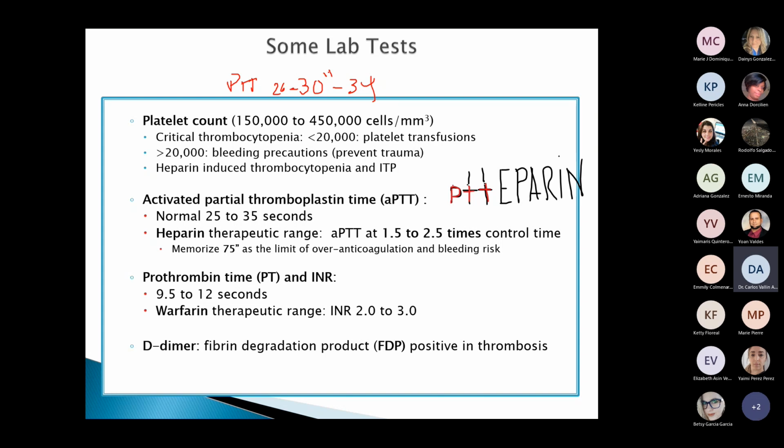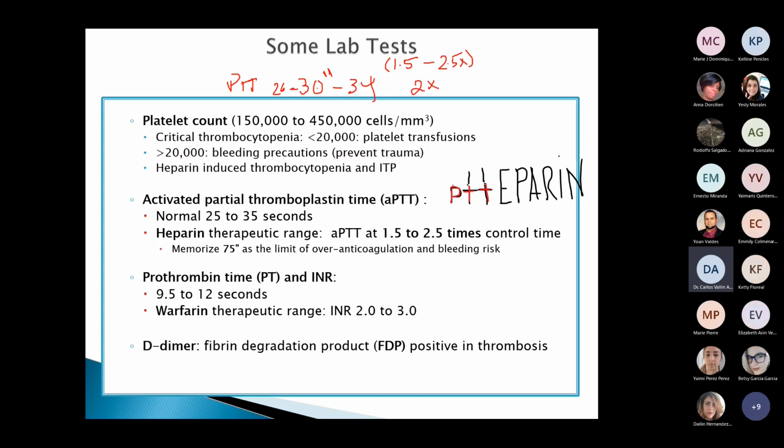The idea is that if our blood is coagulating in 30 seconds, when you receive heparin, it is to duplicate that. In reality, it is a little less and a little more than duplicating. In reality, it is to prolong that 1.5 to 2.5 times. Duplicate is exactly 2 times, yes. In reality, the value is 1.5 to 2.5 times. But well, if you have bad memory, remember that: duplicate.